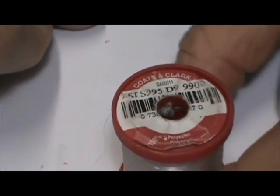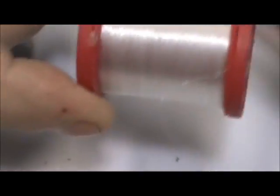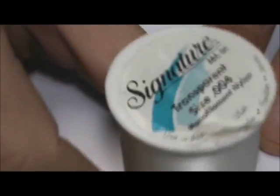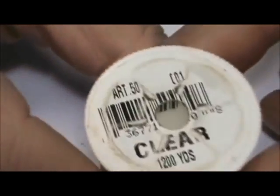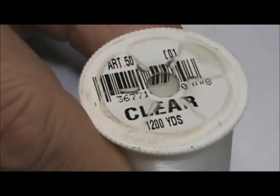Here's another item from the craft store, Monocord Red. You get a nice big spool of it, and this spool actually fits in my bobbin holder. It's a great, nice, strong, thin thread. Here's another spool of it. You can see transparent, size 004. And right here, look at this. You get 1,200 yards of it, and that was maybe $4 or $5.